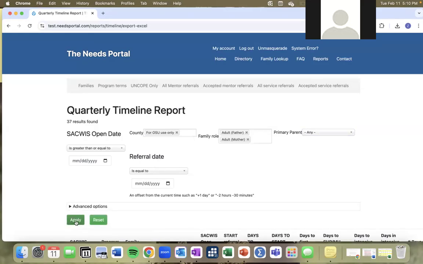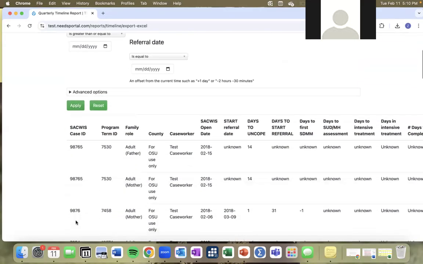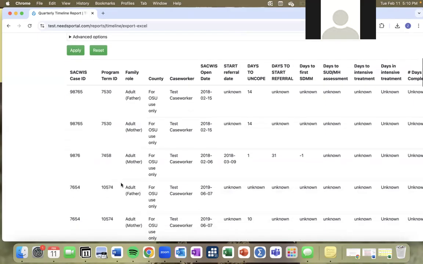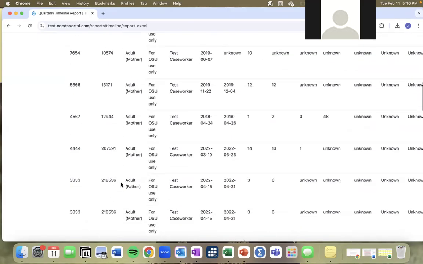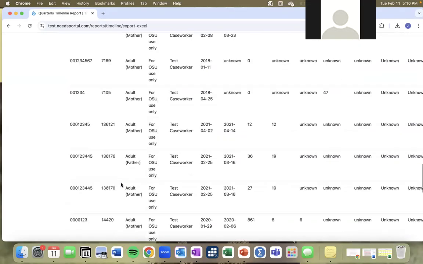After selecting apply, you will see the data available in a table format. However, you can also download an Excel document of the table by selecting the orange button to view results in an Excel document that includes formatting and charts to present data. This will be located on the bottom of the screen.